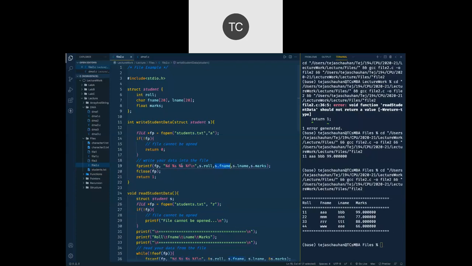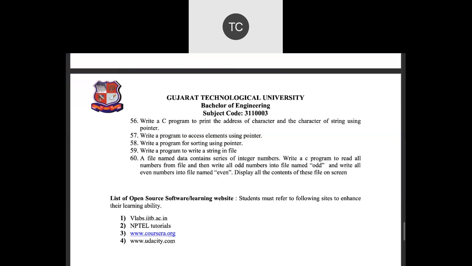So we have written the string inside a file. Okay, so you can refer to this program to complete your 59th program also. I'm going to explain the same thing in the lab session again.